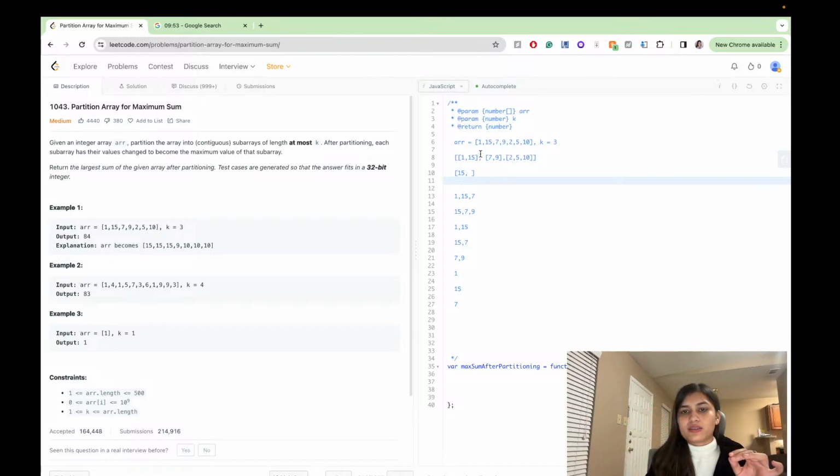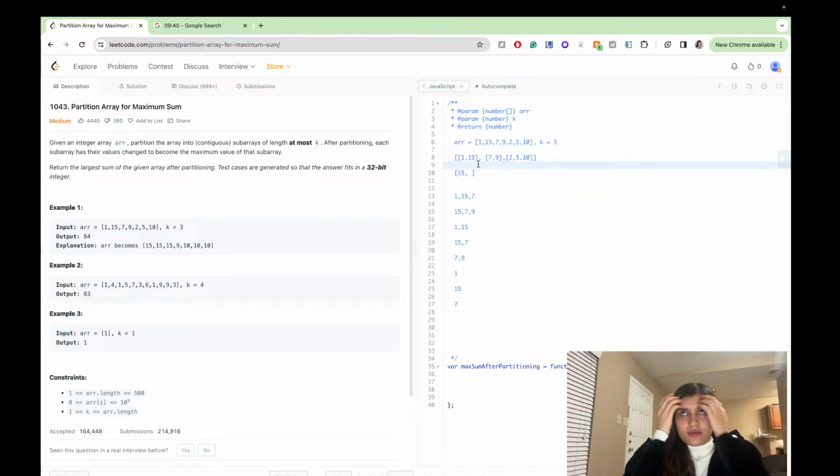So I partitioned it here, one part, two part. So I divided this into three subarrays. Is this not a way to partition? Is this the correct definition of partition? Am I partitioning it correctly? Given an integer array, partition the array into subarrays of length at most k. I need to partition the array. Partition means divide the array, right? Divide the array into subarrays. So that's what I'm doing here. But what does it mean?